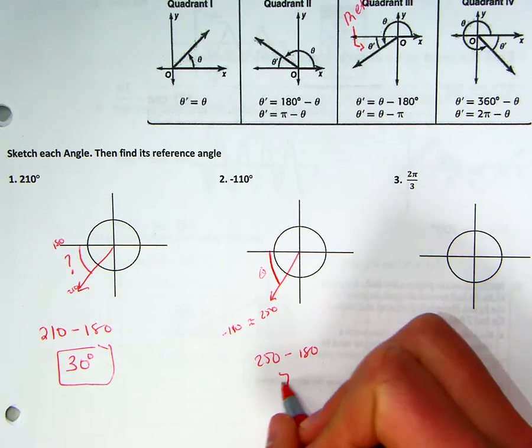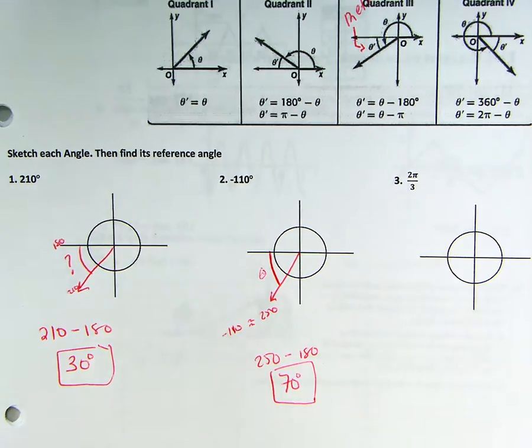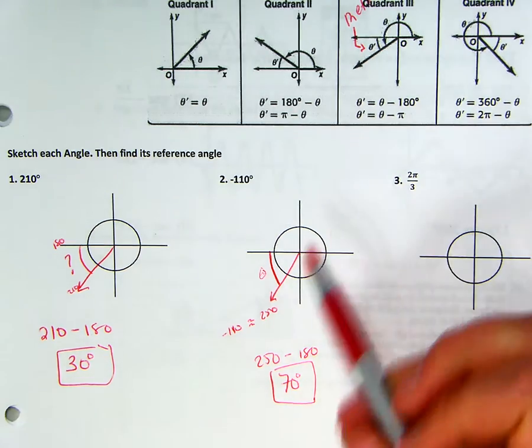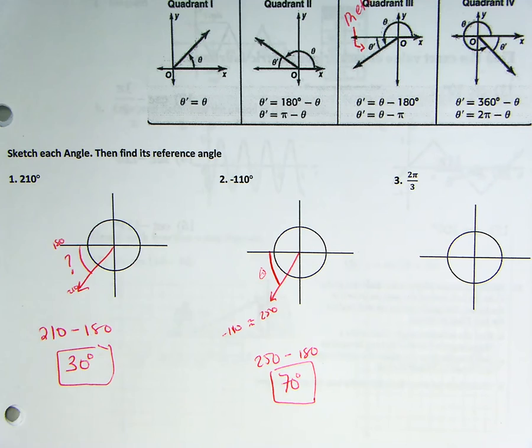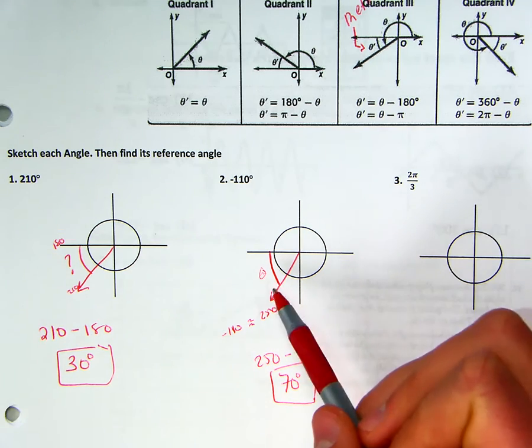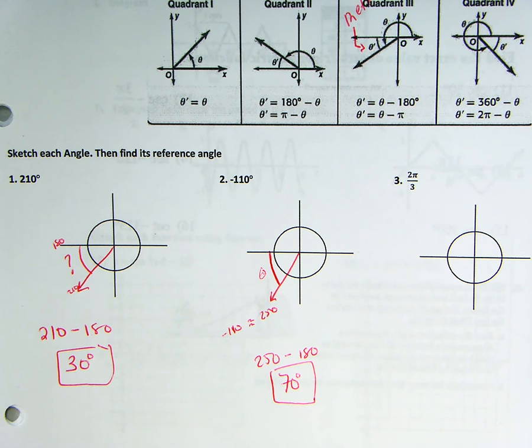Yep, 70 degrees. The negative one's a little bit more difficult. You really have to think about, okay, where is this actually? Like, what is that part? What I would do is figure out the positive part of this. That's using the coterminal knowledge. And then taking that number and minusing it from 180.